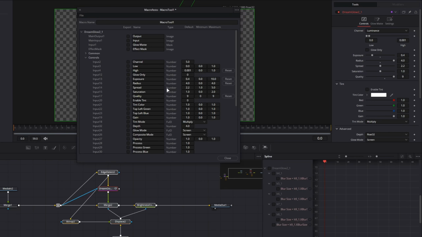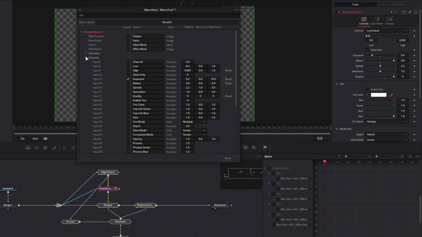So when we create this macro, what we're doing is we're gonna create a singular node that we can call at any point. And any control that we'd like to change in the future, we're gonna toggle that on here. So first things first, I'm gonna go ahead and rename this to Shine Tool, Shine Effects, whatever you'd like to call it. And I'm really only gonna turn on a couple things, and you'll see why. With our Dream Glow node here, the one setting that I am gonna turn on is our exposure. Feel free to toggle on the radius, whatever you'd like to, but I just want the exposure because I'd like to change the overall brightness of this effect.